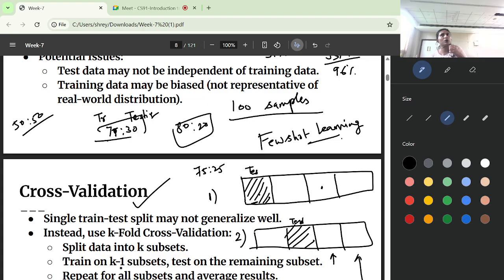Generally we don't apply it if we have a very large amount of data, but if you have a small amount of data and good computation power as well, we go for this strategy. We iterate this train test method for each validation scheme, and at the end we take an average. While reporting the results, we say that we are applying k fold cross validation. Here it is 4 fold, because we have 4 folds: first, second, third and fourth. If you have 10 folds, you can call it 10 fold cross validation. As you increase the number of folds, the computation takes more time and the complexity will be high. So this is called cross validation.